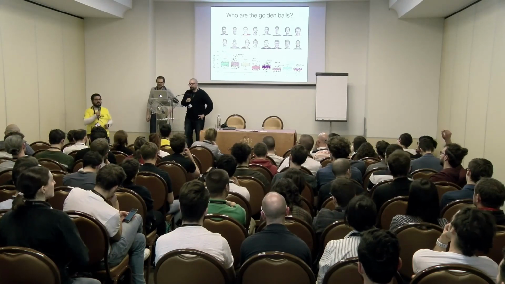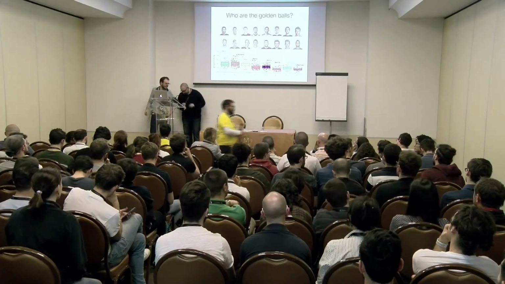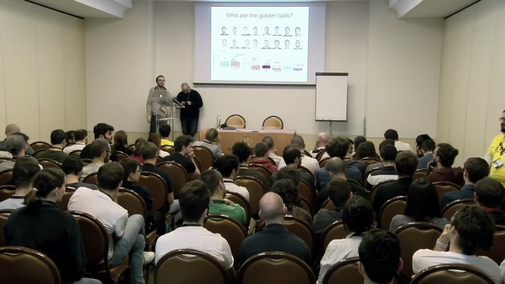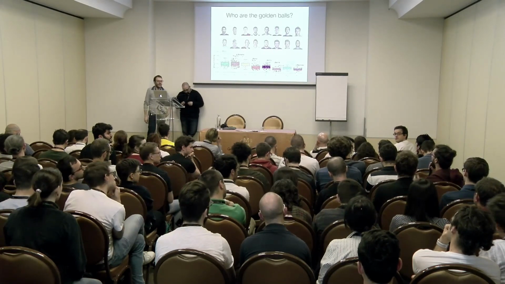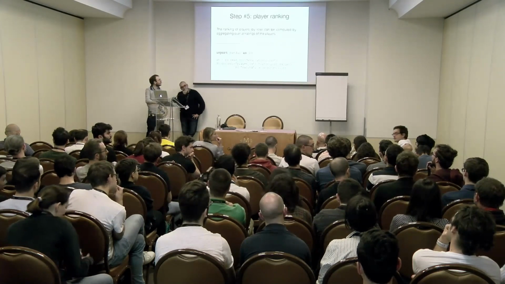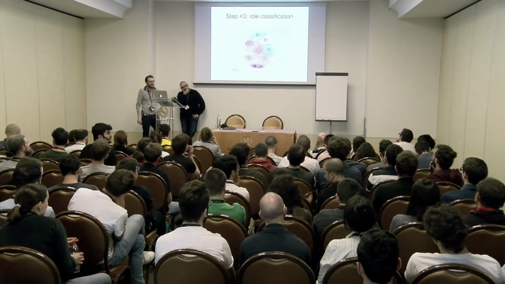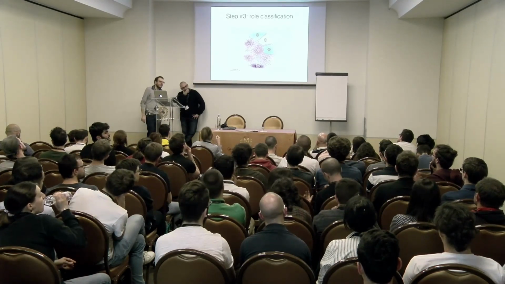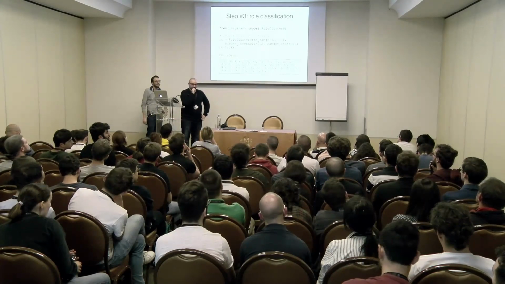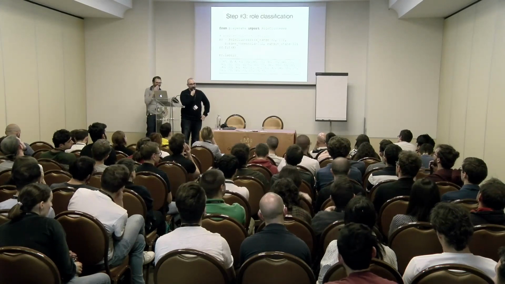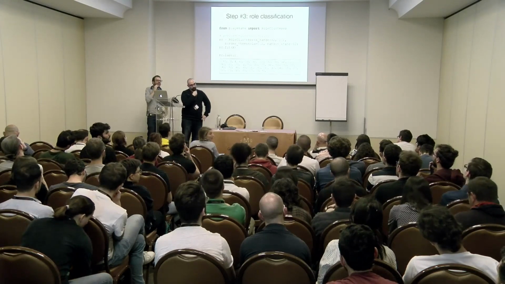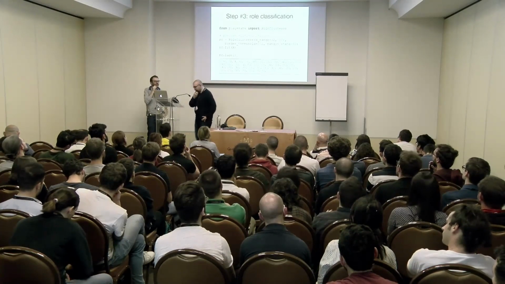Okay, the last question. Thank you. Very interesting topic. I wanted to ask you something about the clustering, because you said you used the k-means algorithm for the clustering, and with k-means you decide the value of k, so the number of clusters. But you decided to have 8 clusters, even though the number of roles in a football team is way more. Why did you decide to use 8 clusters?